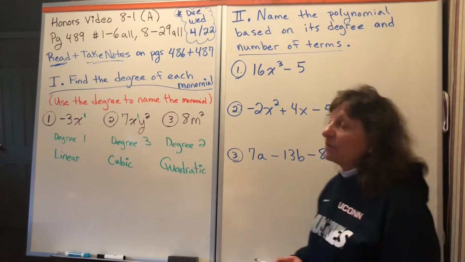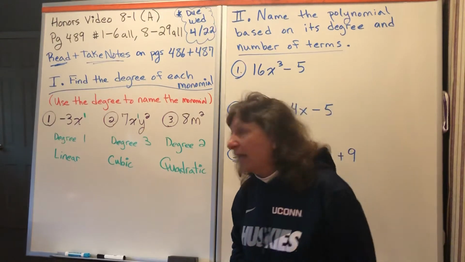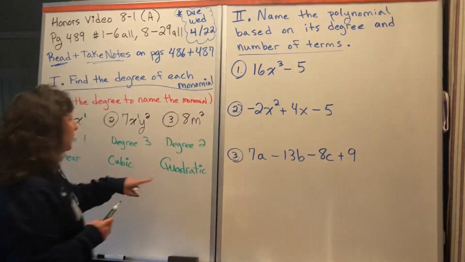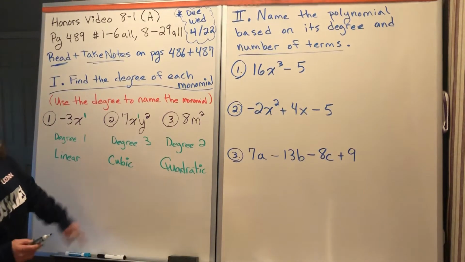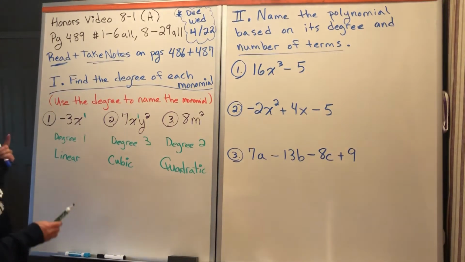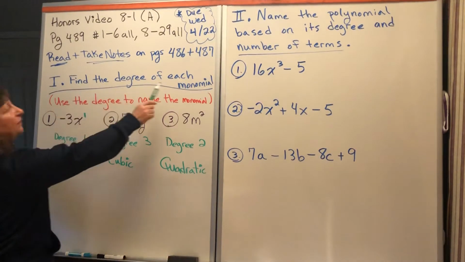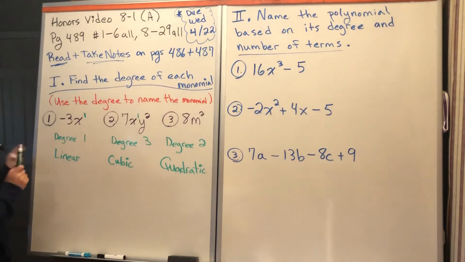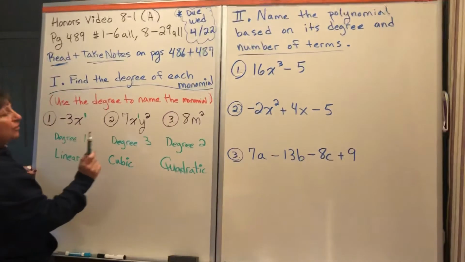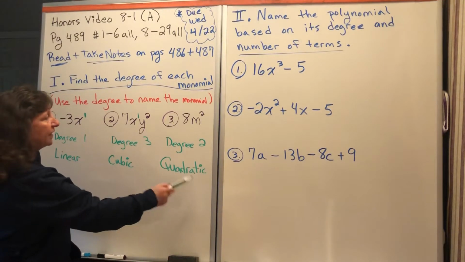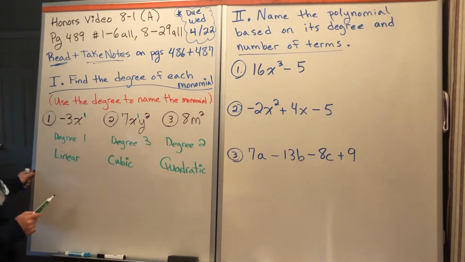So the only ones that we have special vocab for at this point would be our linear, our quadratics, and our cubics. And so if we go on, there's 2 things we noticed. We found the degree of the monomial. Monomial meant it had 1 term. And then within that, if it had a degree 1, we called it linear. Degree 2, we called it quadratic. And degree 3, we called it cubic.